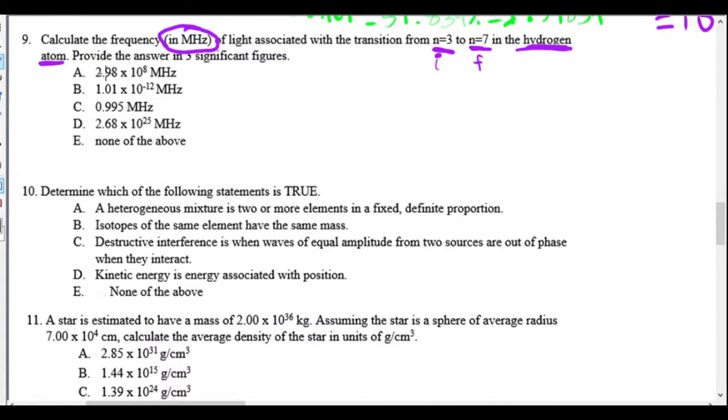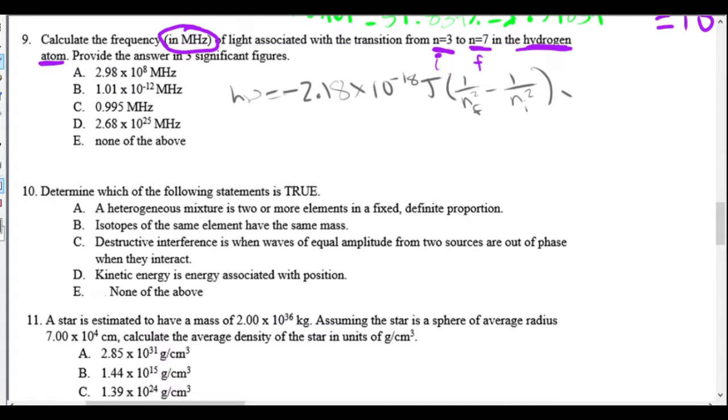So then, the equation that we're going to use here is, right here, let's choose, alright, it's going to be H nu equals, you'll see I exaggerate my nu just so you know it's not a V, even though we use U for, I just want to make sure you guys know it's not a velocity, but that's going to equal negative 2.18 times 10 to the negative 18 joules, and that's going to be times 1 over n final squared minus 1 over n initial squared. And then we only want the wavelengths. Oh, that should give us our answer in inverse seconds when we're done with all of this.